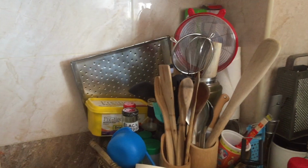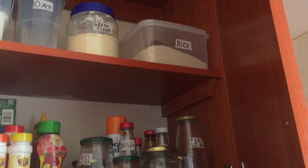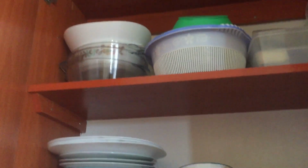I have these cooking sticks from Kamukonji. I really like them. And then as you can see, my cabinets are all organized. I love my space rack and also the lazy Susan and how it's organized and clean, as you can see. For the utensils part, it's really well organized. I love what I've done today.